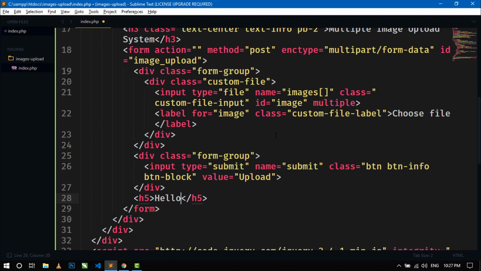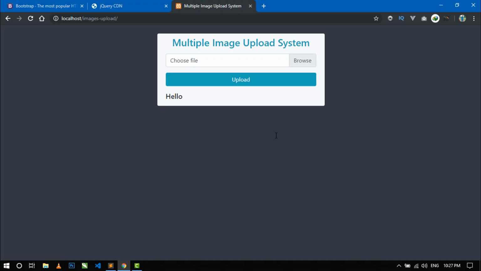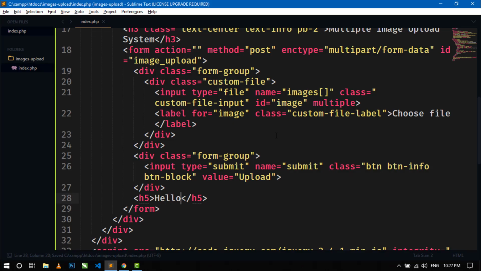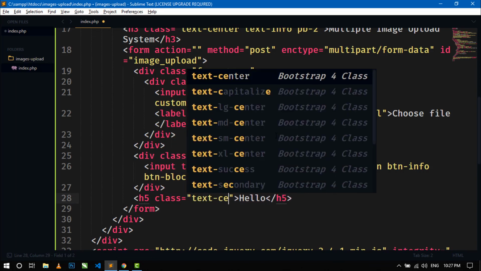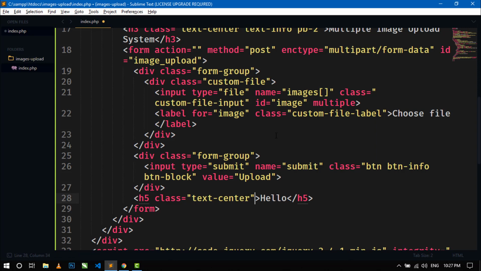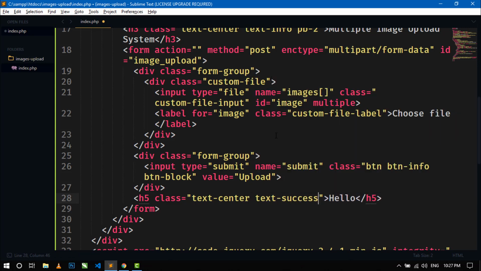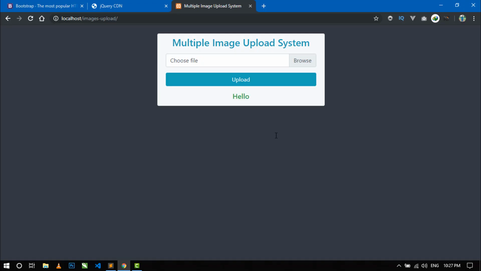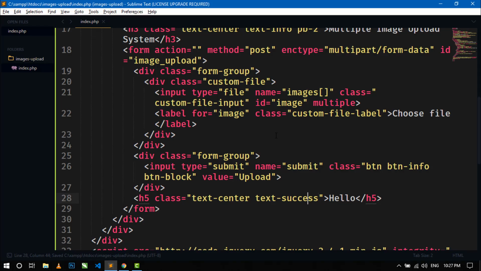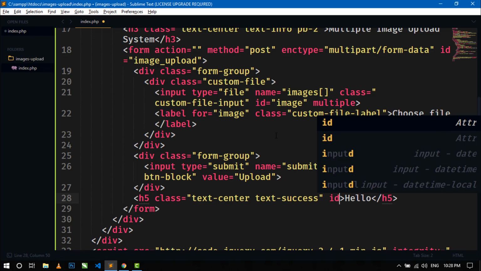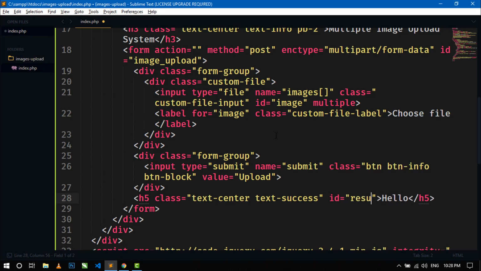Here we will display something like image uploaded successfully. We have to style this using Bootstrap 4, so give the classes text center and text success for color. Now it's looking better. Now assign an id result, and now delete the text.